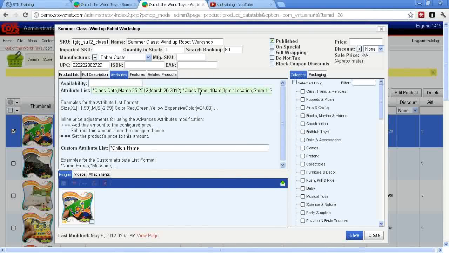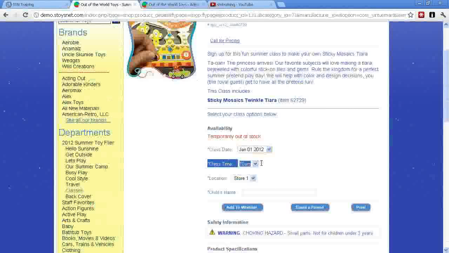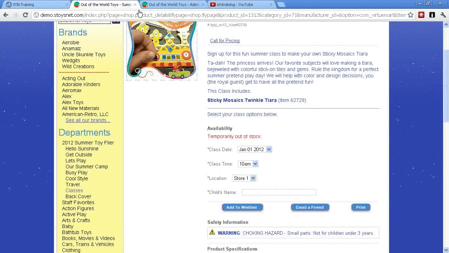The next thing we want to do is set the times. On this one, I've actually got my class at 11 a.m. and 2 p.m. Let's assume you only have one class time. You may want to just delete that option from the attributes list and list that in the description field here. So in that case, we would get rid of this class time drop menu and just put a note up here in the description that classes all run from 11 o'clock, let's say.